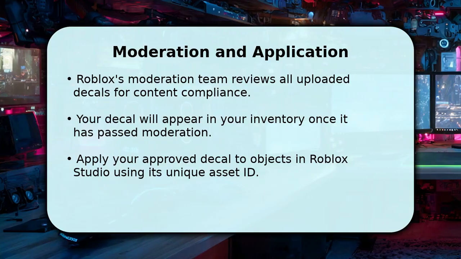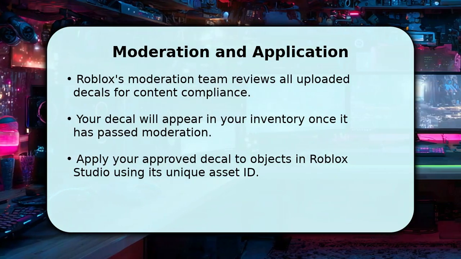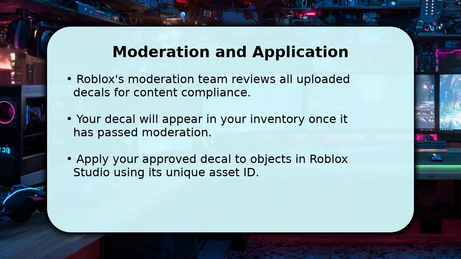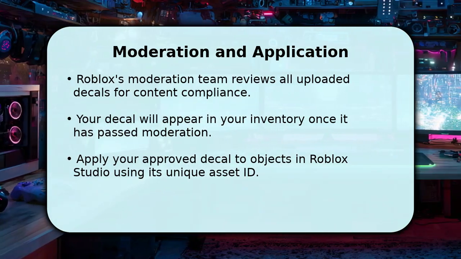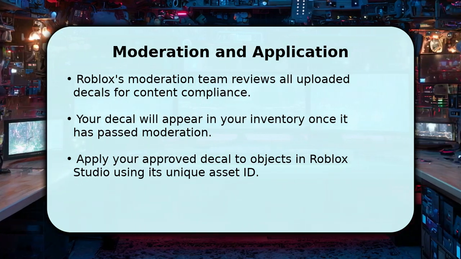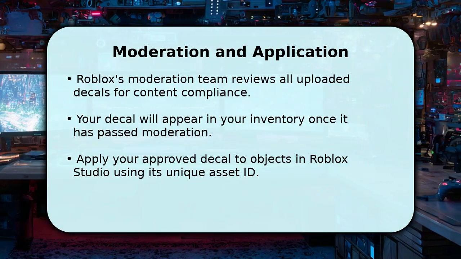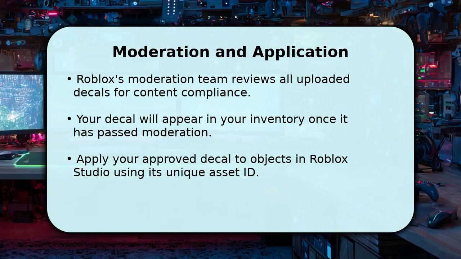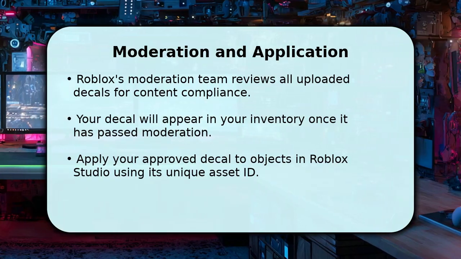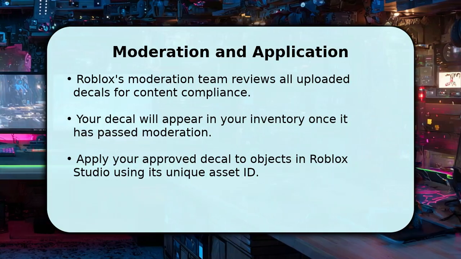After uploading, your decal enters a moderation queue where Roblox staff review its content. This process ensures all visuals adhere to community standards, usually taking a few minutes to complete. Once approved, your decal becomes available in your decals inventory. To use it in Roblox Studio, simply copy its asset ID and paste it into the texture property of any part or object you wish to customize. This brings your creation to life.